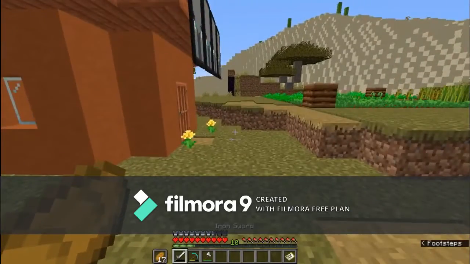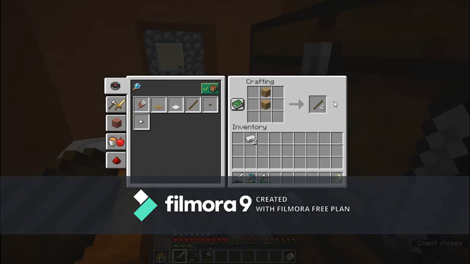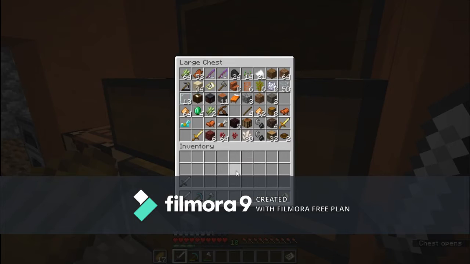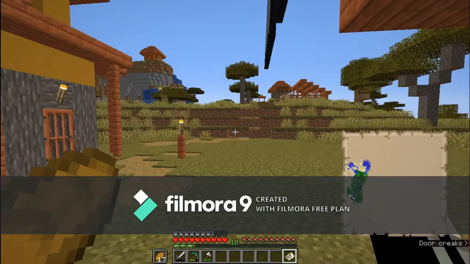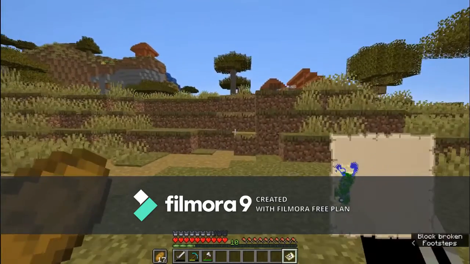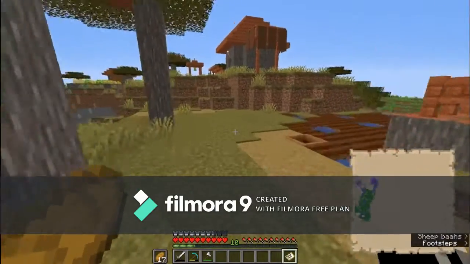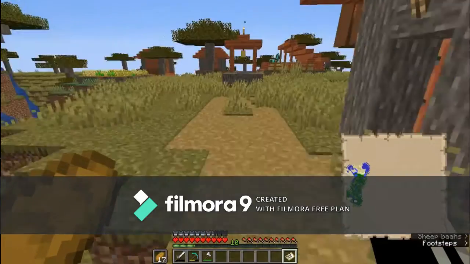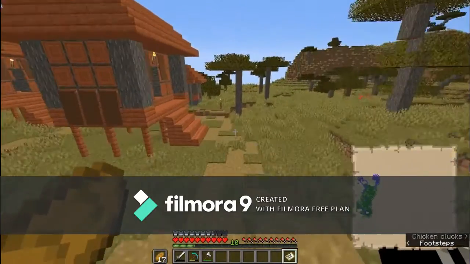So my sword's about to die, so why don't we make another sword? So we'll make another sword, just in case, and we'll head out and maybe go what, east? We'll go east and try to see if we can find another village somewhere on this map. And yeah, we'll just make our way and try to find another village, bring some villagers back, have a good old time. Maybe find an adventure on the way.